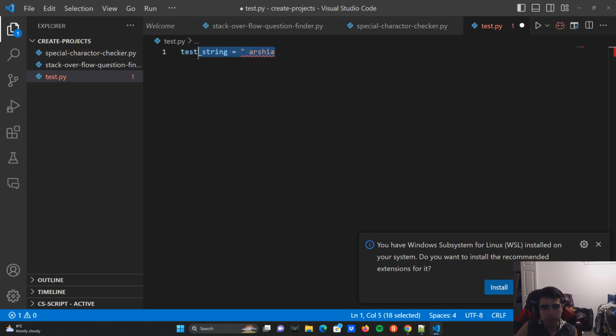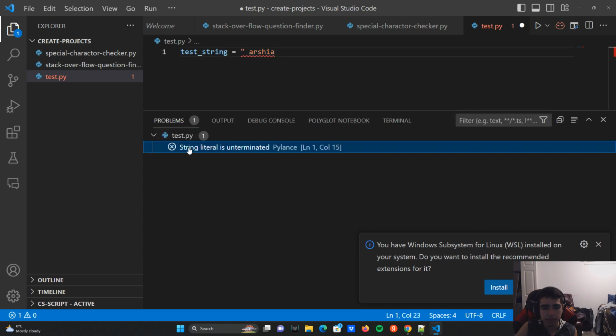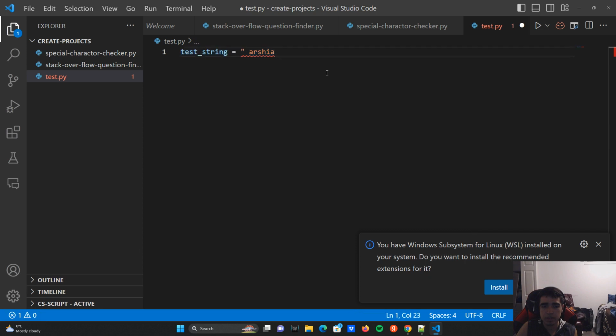There is a red underline here, and the error is that the string is unterminated. That means you didn't close the string. How can you close it? Add one double quotation, another double quotation. What about if I add one quotation, then Arshia, without the closing quotation? I'm going to get an error again because I need to close this one quotation.